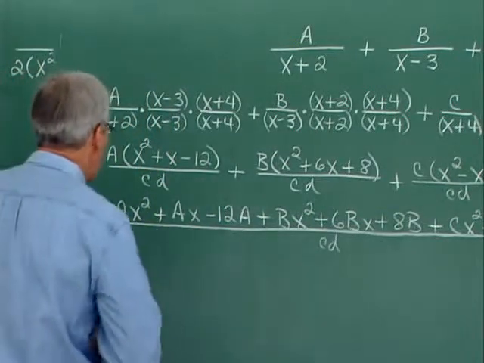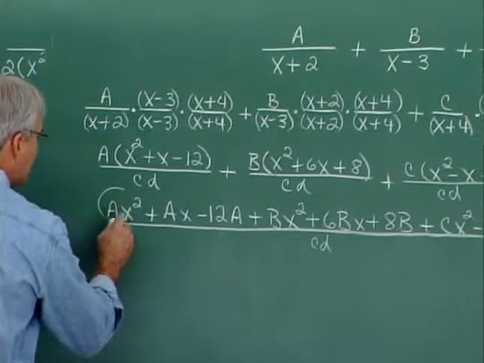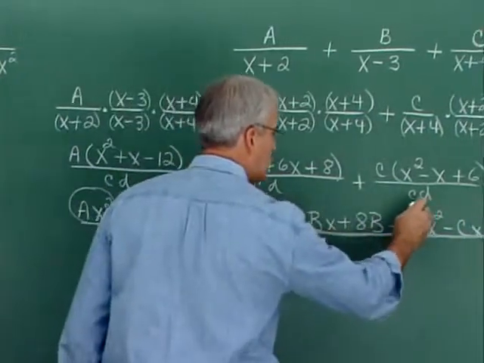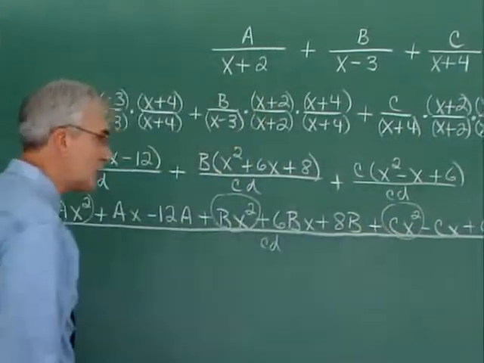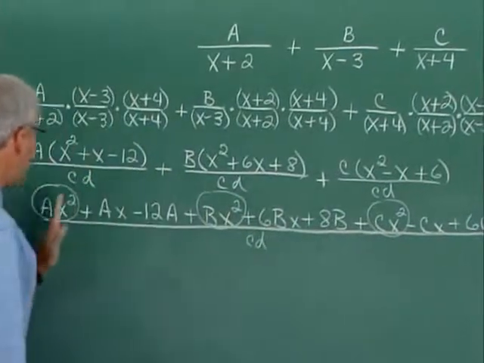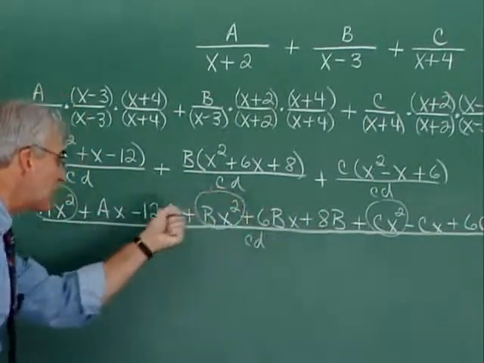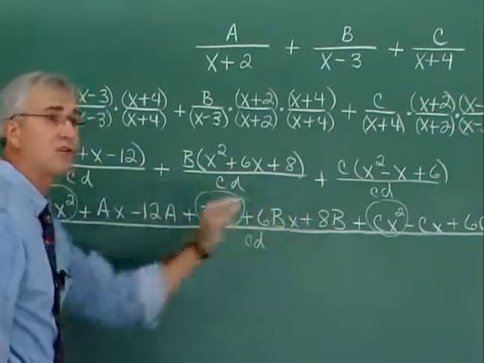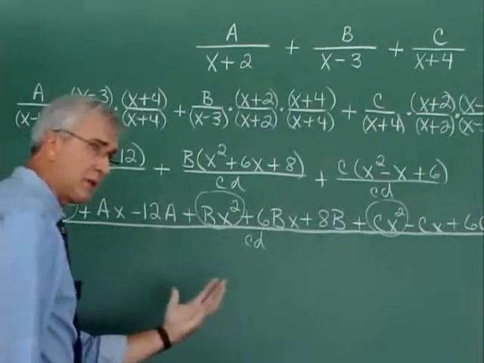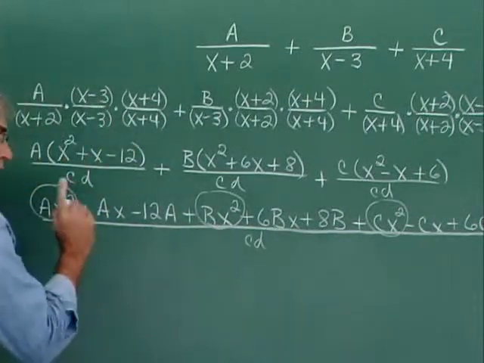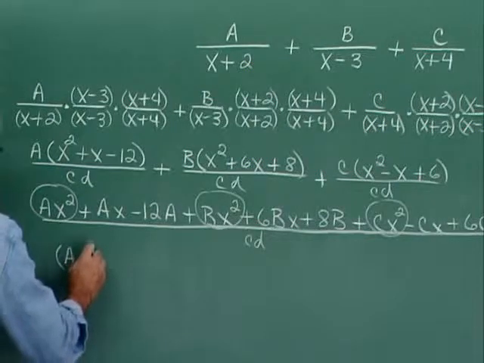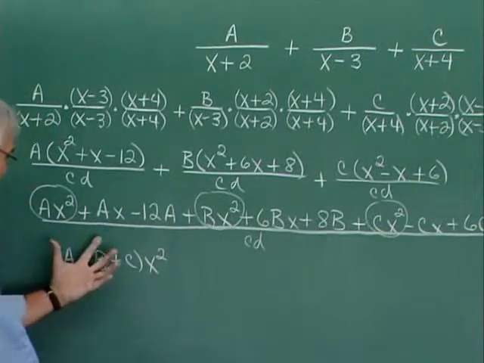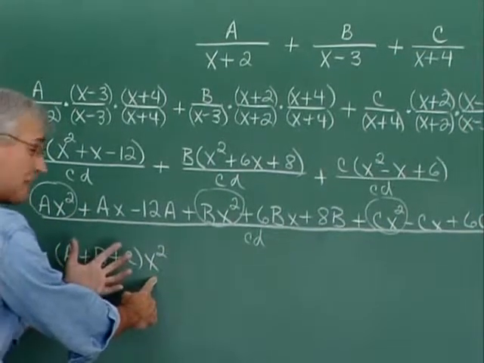Here's what we can do. We can notice that we have ax squared here, we have bx squared here, and we have cx squared here. So we can actually factor x squared out of all three of those terms. And when we take x squared out of those three terms, we have a plus b plus c times x squared, or x squared times a plus b plus c. But if we're going to write this in the quadratic form, then it would be a plus b plus c times x squared. You see, coefficient times x squared, in the quadratic form.